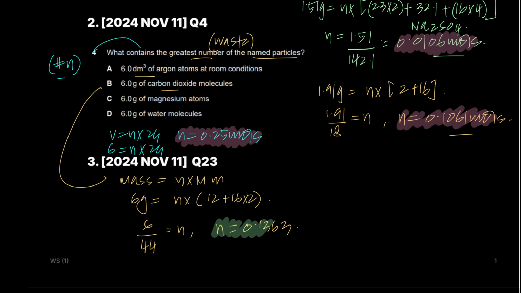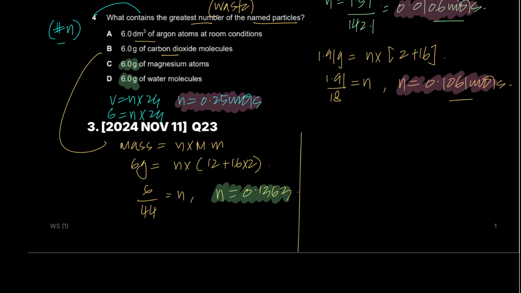And see, now you also realize a trend. You're given grams. You're given masses. So you don't have to write down the formula over and over again. You just know mass divided by the molar mass gives you moles, right? You've literally written down the formula right here. So instead of writing this formula over and over again, I can literally do what? 6 divided by the molar mass of magnesium is 24. 6 divided by the molar mass of water is 18, right? So you could do it directly. You can do these things directly.